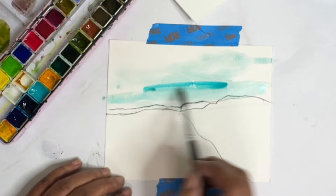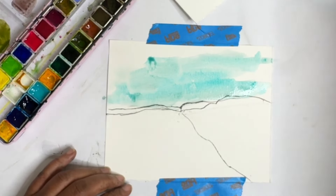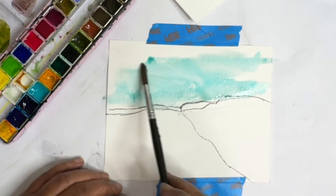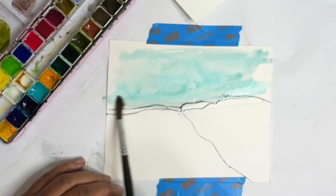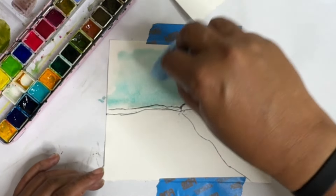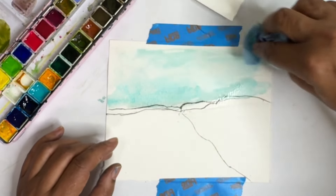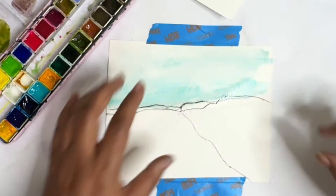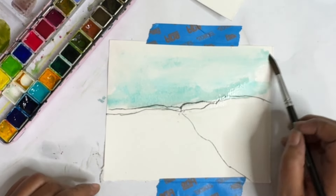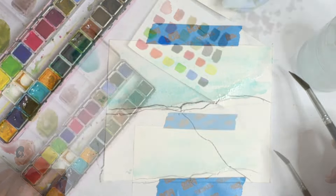Let's just add a little bit of that color. I think I'm going to spritz a little bit, and then maybe come in with paper towel — take some pieces out. Paper towel is a good way to spread things out without being too crazy with it. Let's see what we've got here.